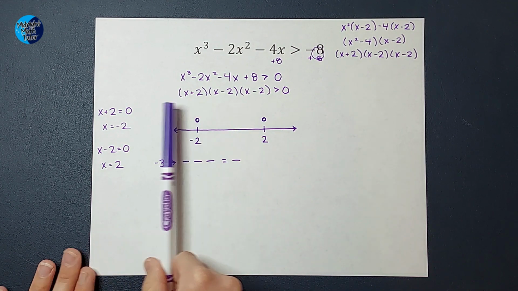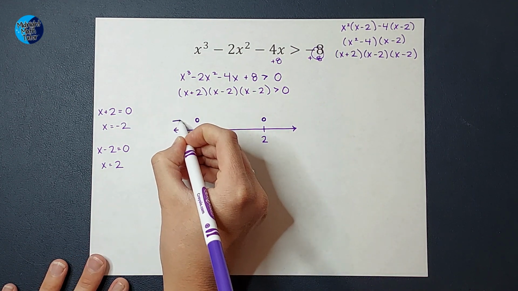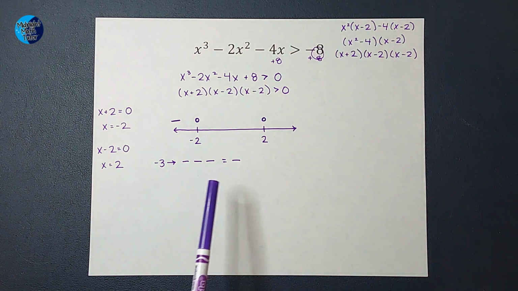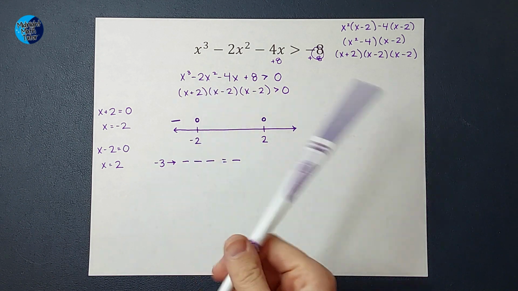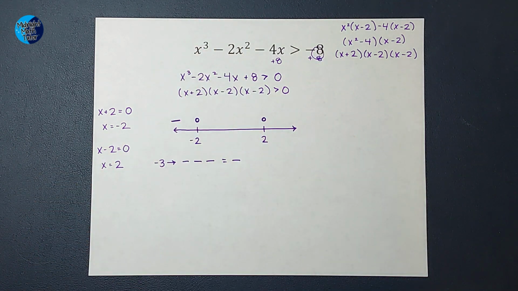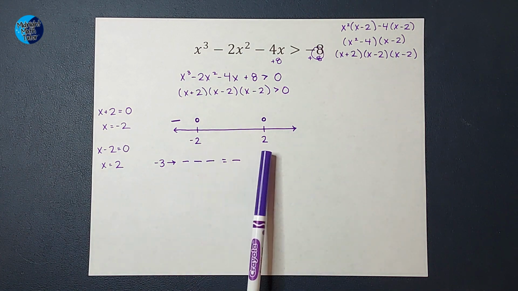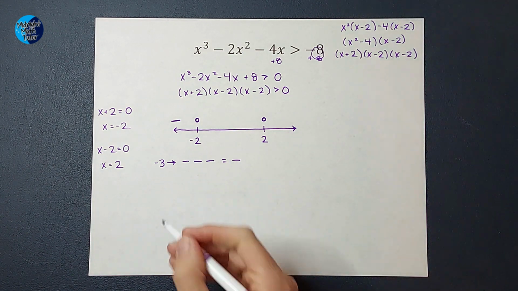Whew. So I know the numbers less than 2 are going to give me a negative answer, or less than 0 answer. Okay. Now, if you're like, that sign thing was weird, I'd rather just figure out what the numbers are and multiply them, you go ahead and do that. Okay. All right. Next, I need to plug in a number between -2 and 2. So let's go ahead and plug in 0.